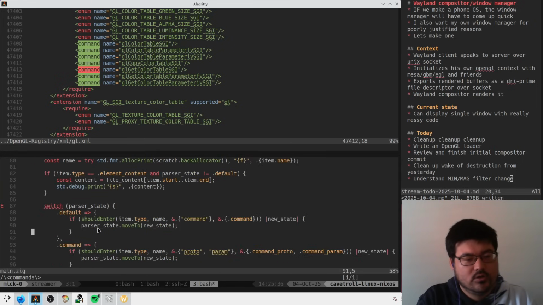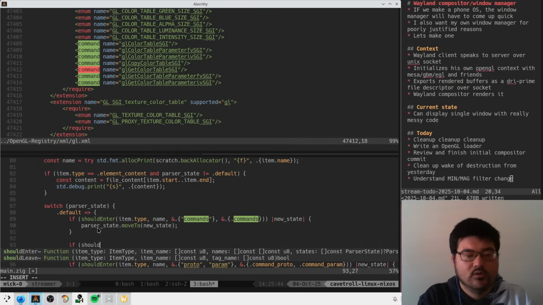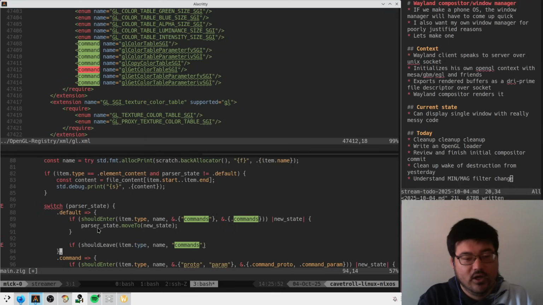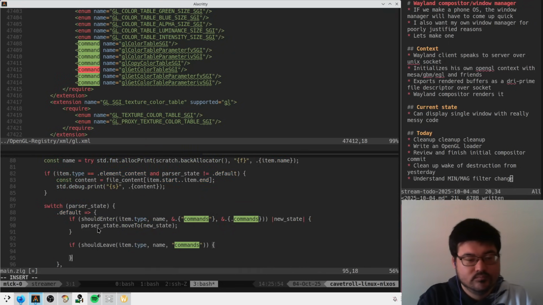We go to commands first. And then what is it? Commands like this? Yeah. Parser state, move to default.